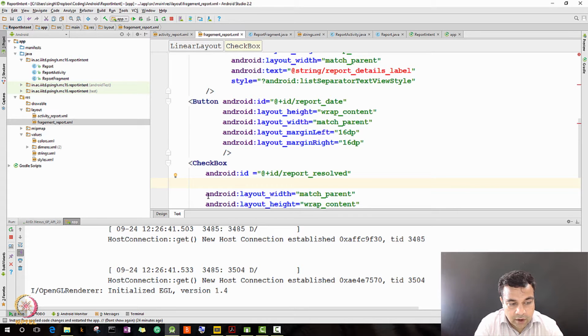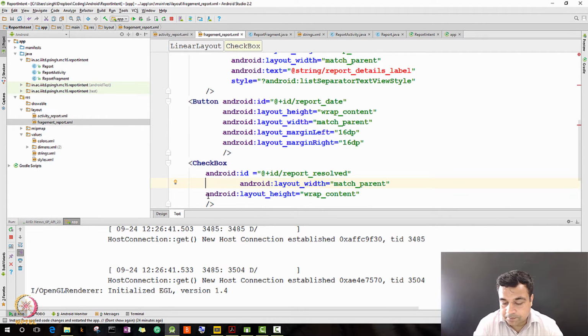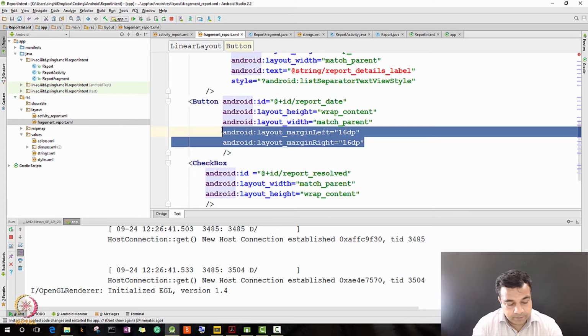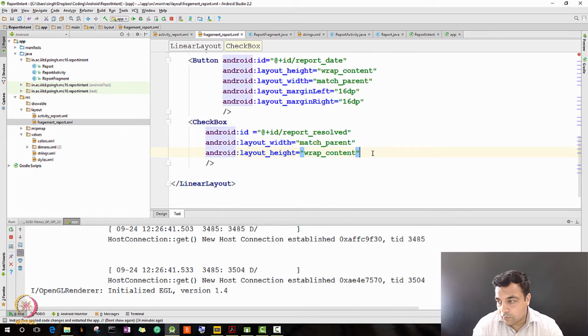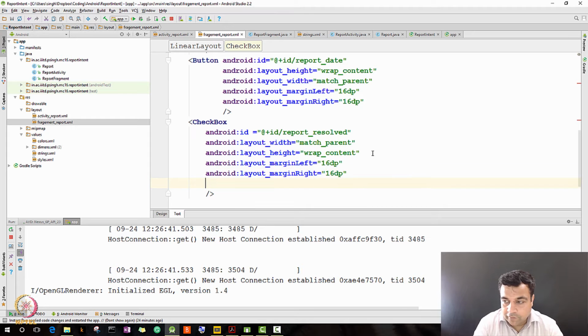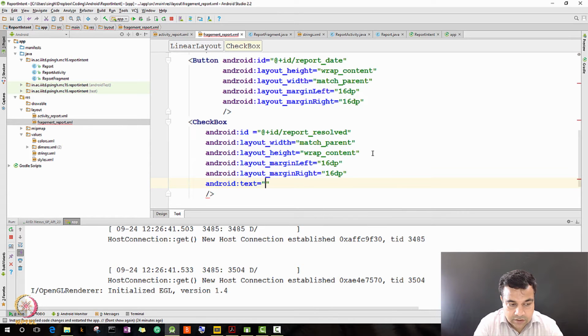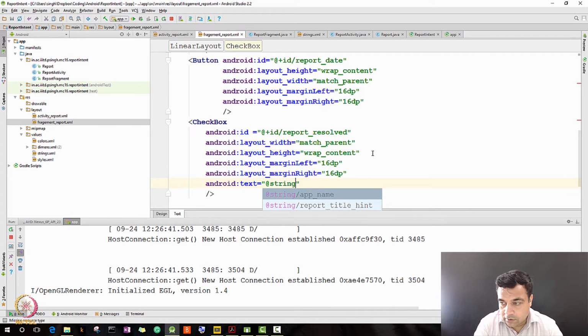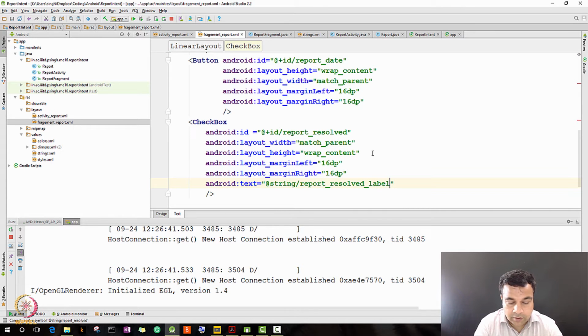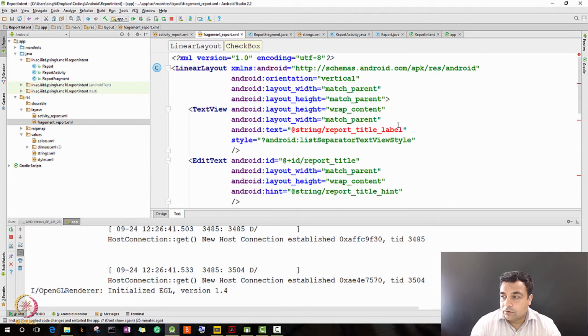Then we are going to give the same margin, so I will just copy them, and then we would like to use an Android text field, string slash report_resolved_label. So we have to create three more strings.